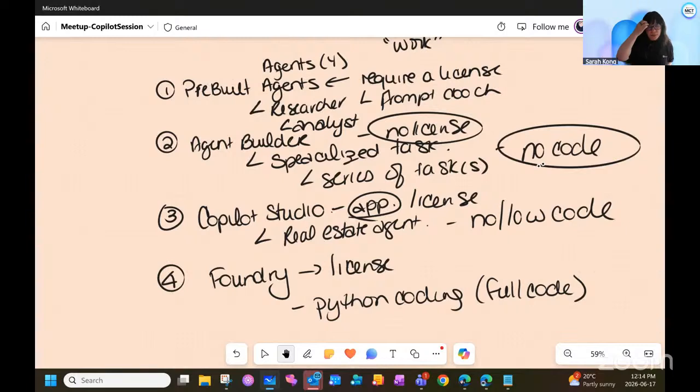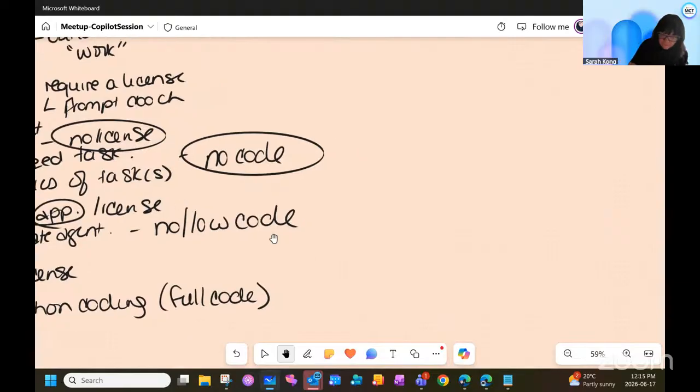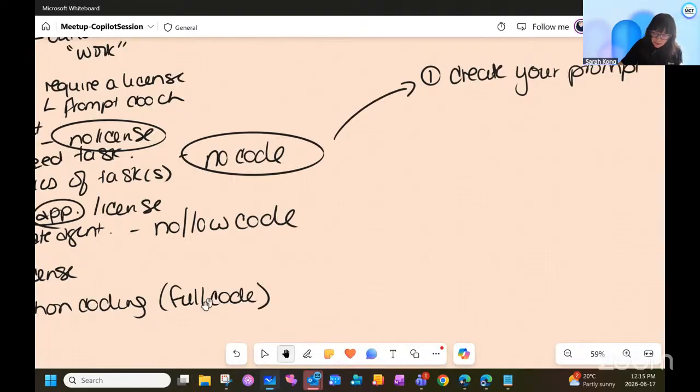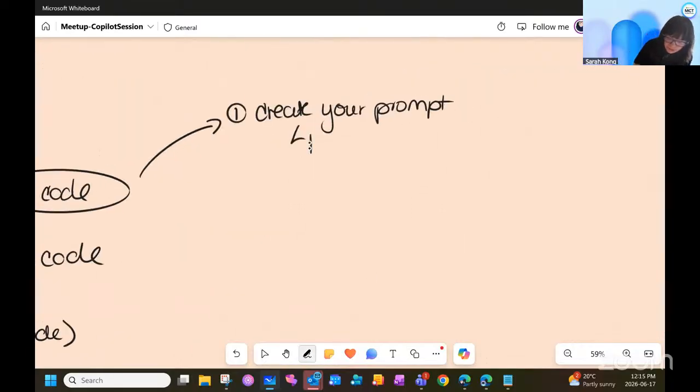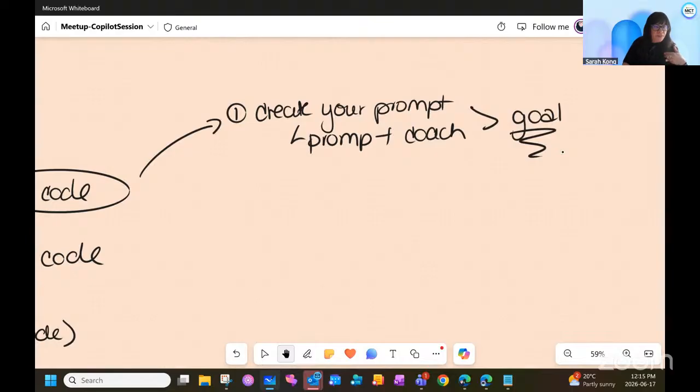I'm going to give you an example, because when you create agents, to me, there are different stages. If I think about it, there are probably 3 stages to creating an agent, and this is with the Agent Builder. The first stage is to create your prompt. What I would recommend with this is to use Prompt Coach. This sets your goal. What is your goal? That's the big thing. With the prompt, you need context, you need sources, and you need to know how you want it to look. So that's creating your prompt.